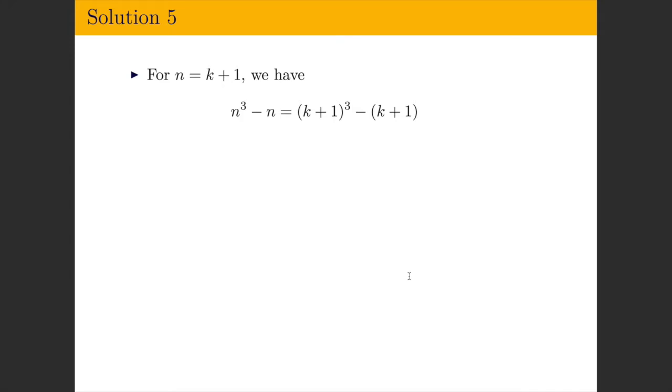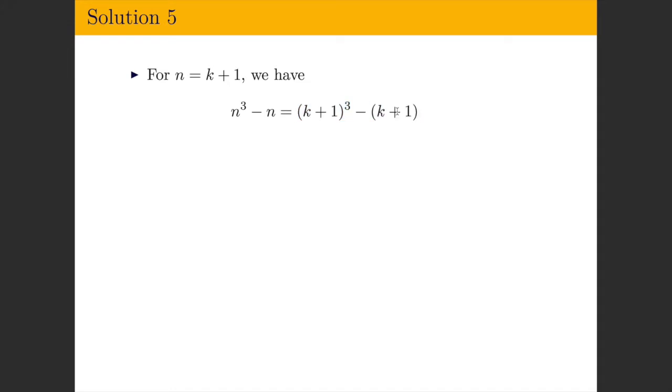So now what we can do is the inductive step. For the inductive step, again, we look at when n is equal to k plus 1. And so when n equals k plus 1, what do we have? Well, the n cubed minus n, what does that look like? That looks like (k plus 1) cubed minus (k plus 1).